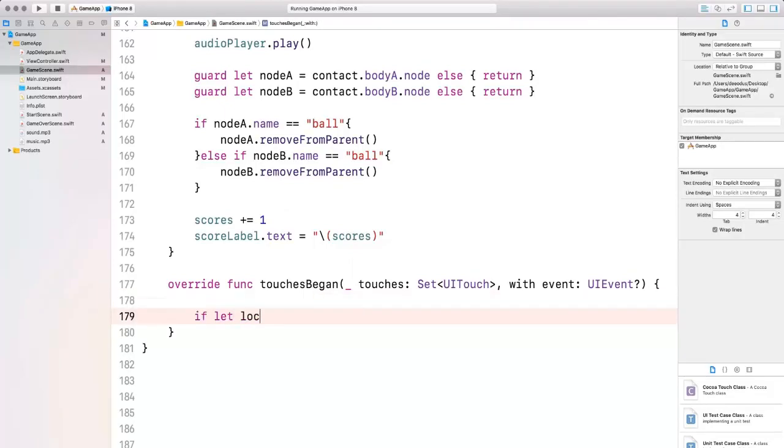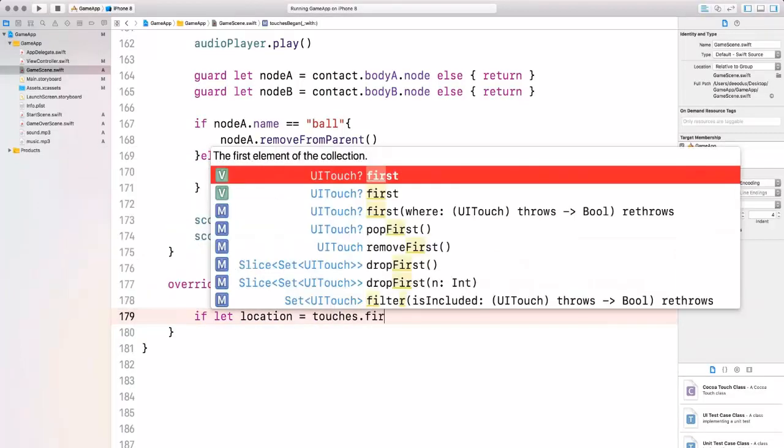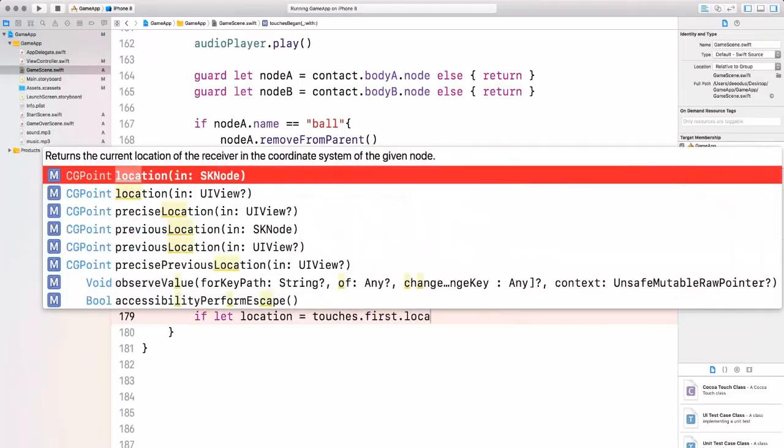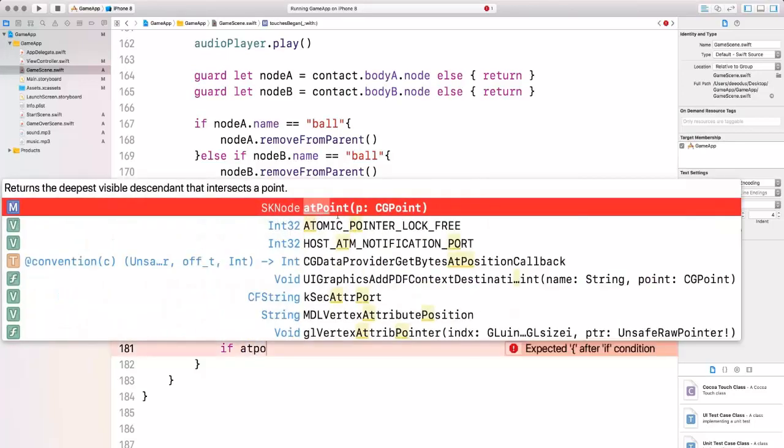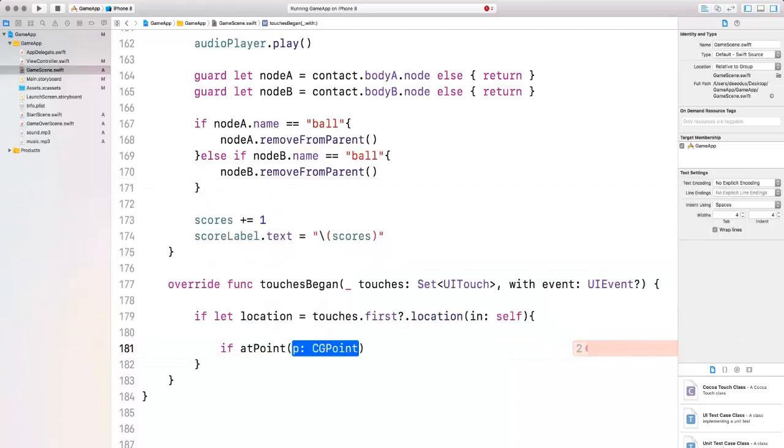If let location equal touches.first.location(in: self), then we want to use this location. Remember, the atPoint function will return an SKNode back to you, so we want to check if the node at the point we touched equals the stopSoundNode.